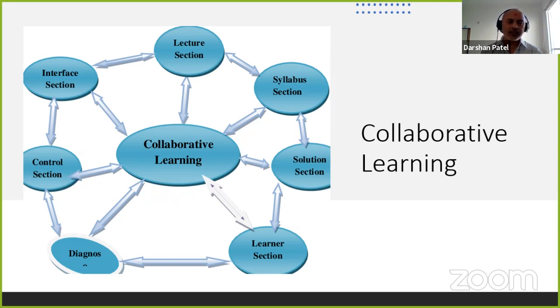So many aspects of it. Lecture selection, syllabus selection, solution selection, learner selection, diagnosis of problem, control selection, interface selection. All these selections we are evolving right now, as Neha has suggested to me a couple of times, like which kind of lecturers we are calling and what kind of syllabus we are building. We are still in the process of building. Mine is not a company. I am not employing people to do all this work. I have a couple of friends and a couple of volunteers like you who are helping me. If they have time, they can dedicate it, but I cannot force them to do something. Neither have I forced you guys. My first sentence is do if possible.